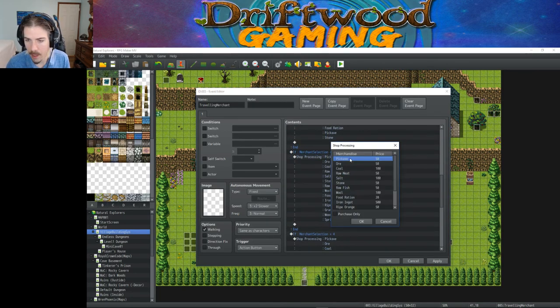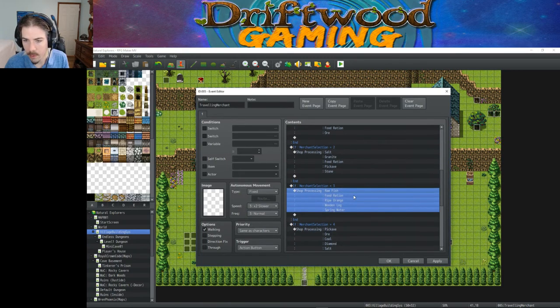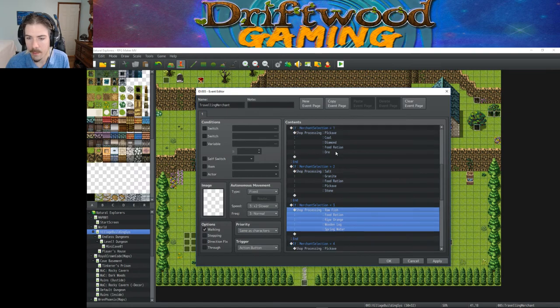And then this will be like wooden logs. Raw fish. Food rations. Wooden logs. Spring water. So what do I have? Five items? I like that. Five items. He'll pick five items.